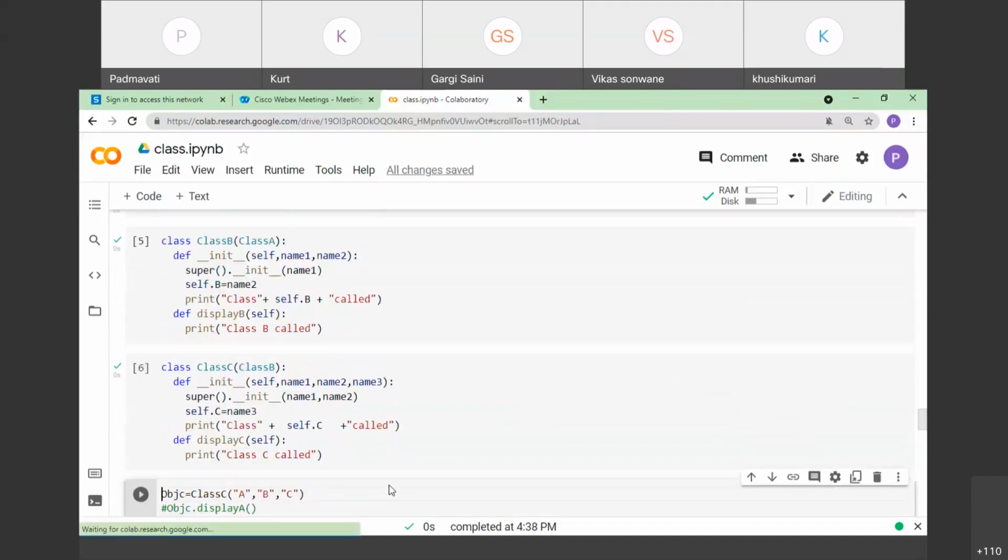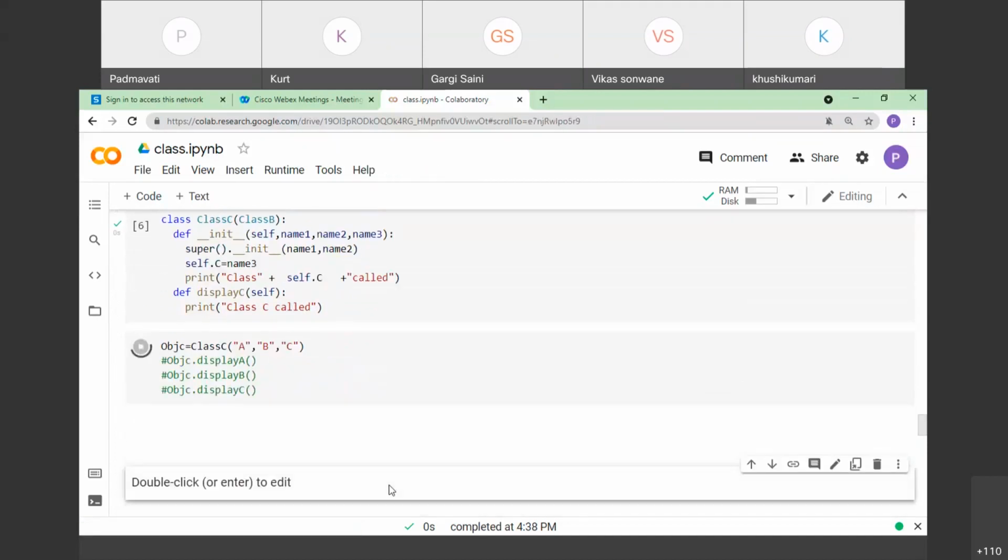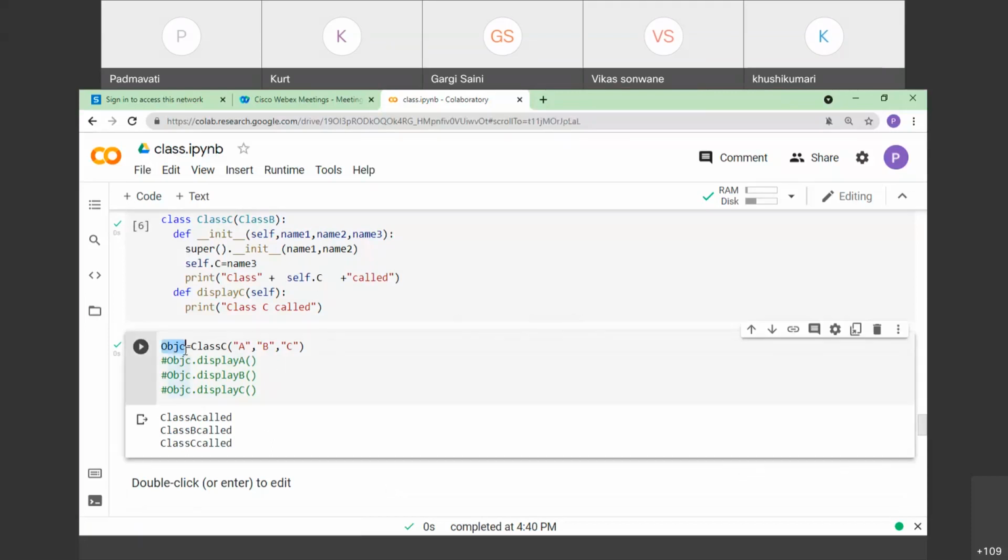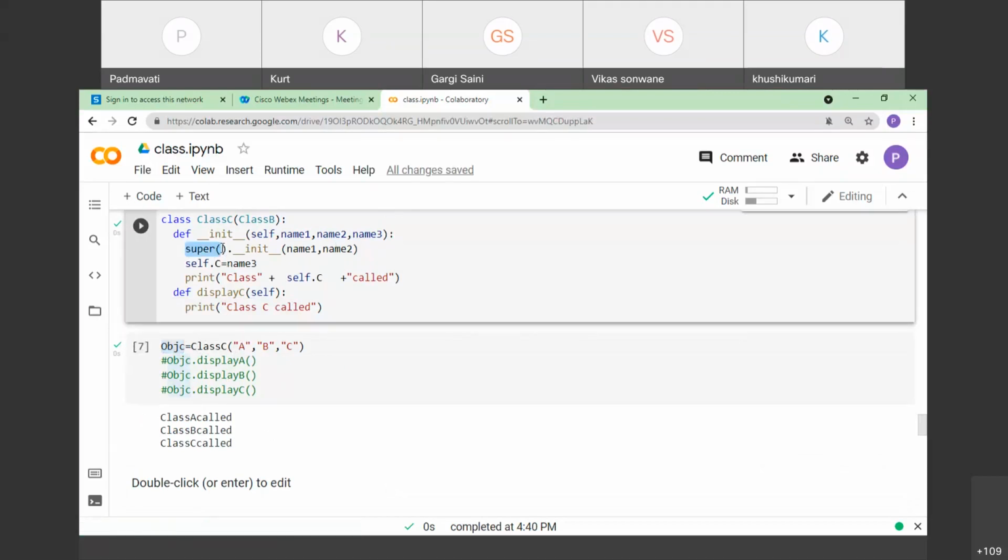So let us execute this. See here, this is what we wanted. Whenever I create an object, the derived class constructor should get called, and based on the super method, its base class constructor will be called.